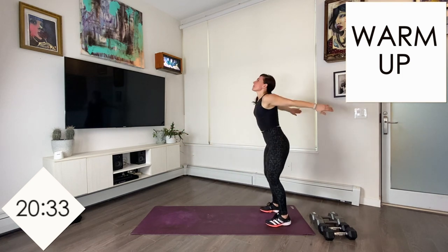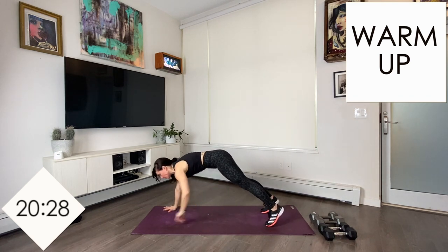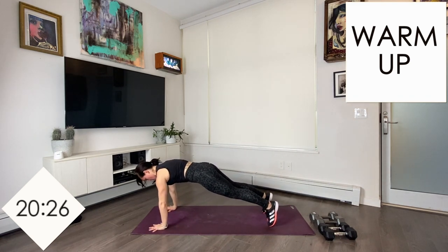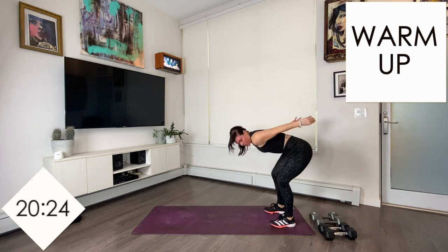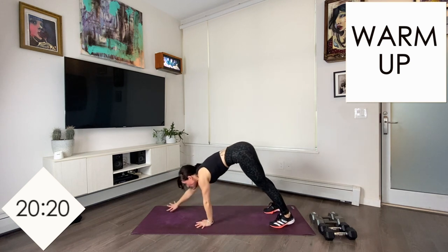Standing up now, we're going to take an arm circle to plank. Core is tight, glutes are lit up. Walk back through down dog, we circle the arms, and we fold down again into plank pose 2 more times.